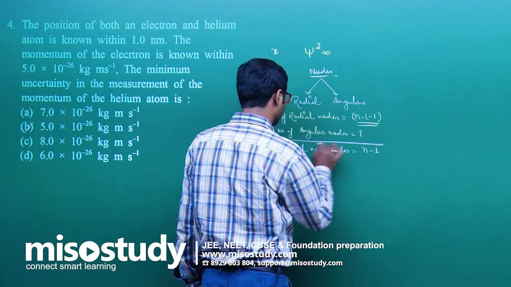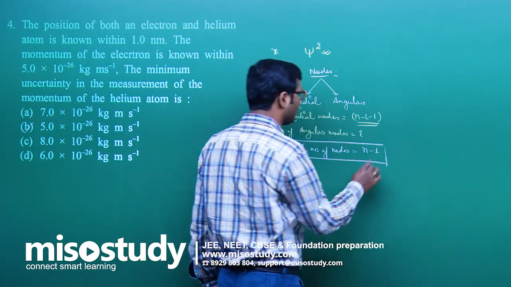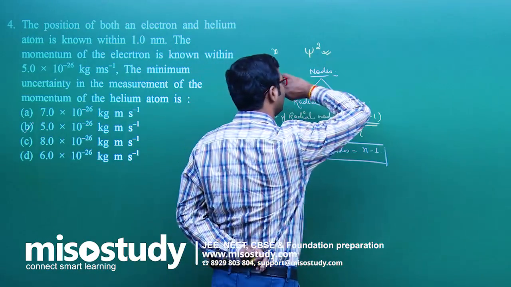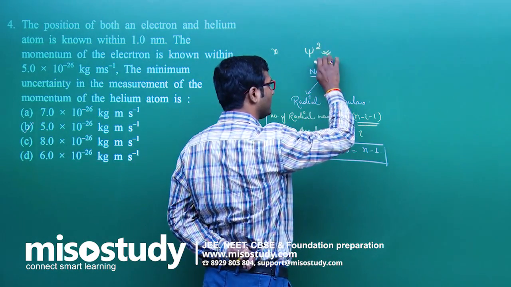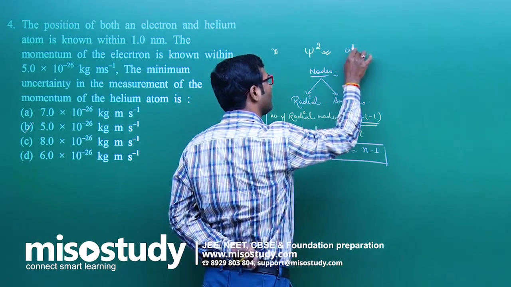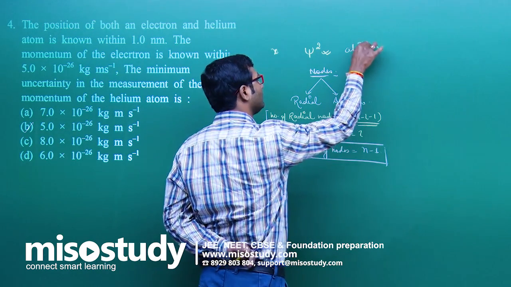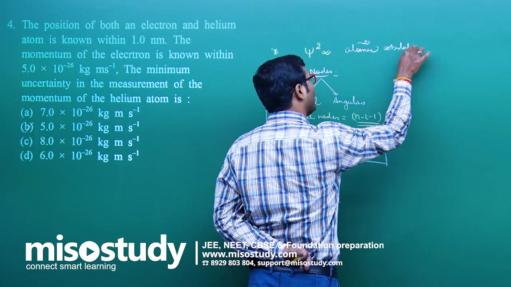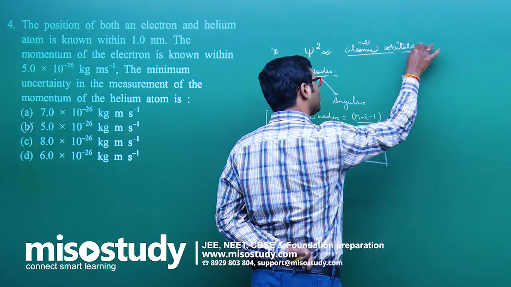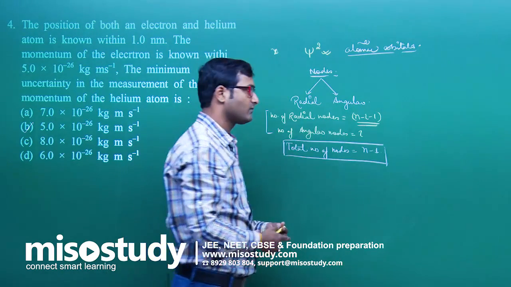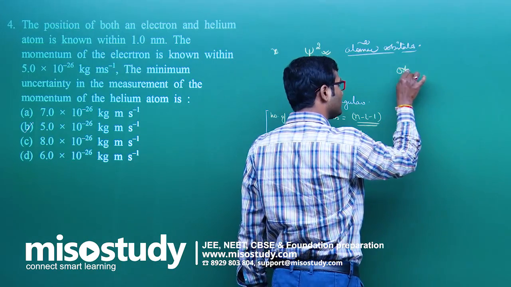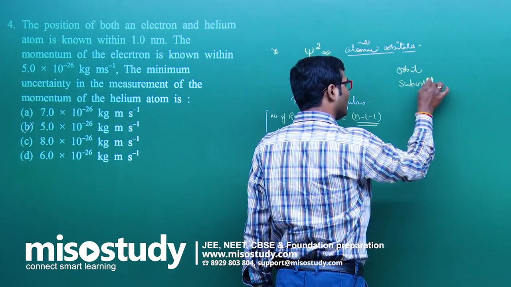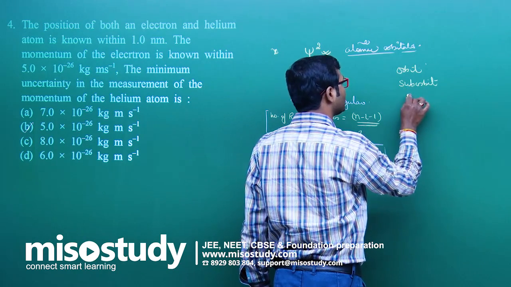What are antinodes? Where the probability of finding an electron is maximum is called antinodes. Clear? What is psi square? It shows the probability of finding an electron, that is where the electron can be found easily, that is it shows about the atomic orbitals. Clear to you? That is, first the electron resides in an orbit, then their suborbit or subshell or shell, then there comes the orbital.